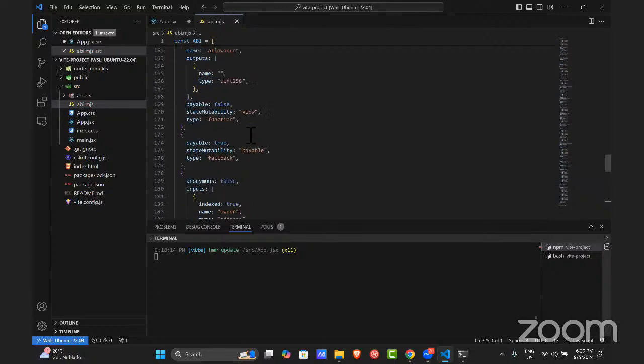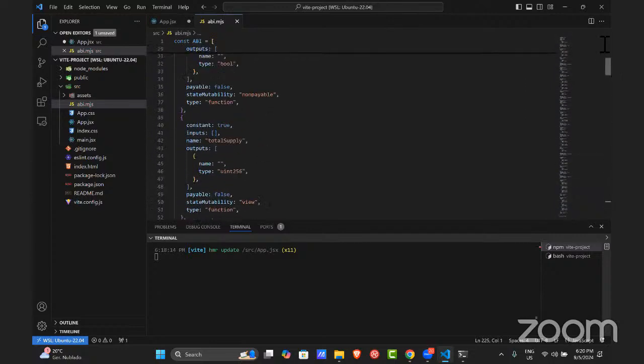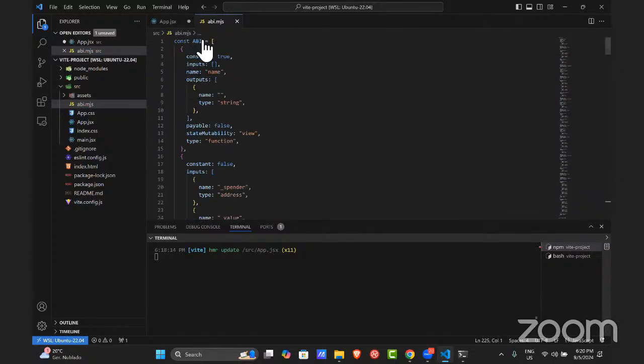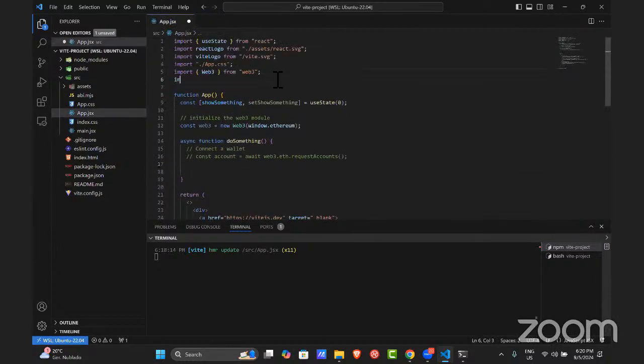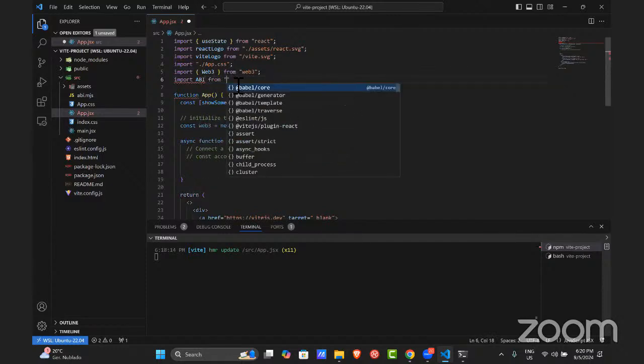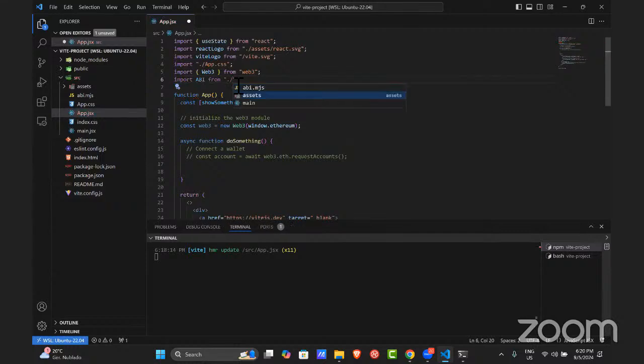I'm just going to create an ABI.mjs file here. So I just copy-paste the ABI that I found online. I just typed ERC20 ABI and pasted it here. I'm going to import the ABI in the app.